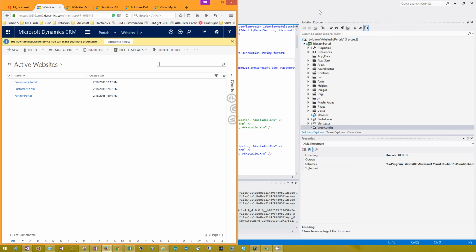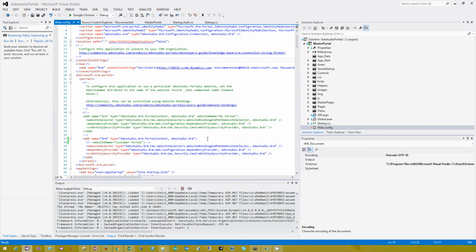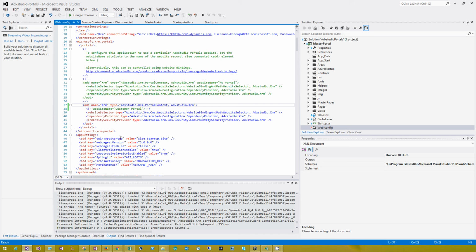So one way to connect to it is, after you configure the CRM connection string, you need to configure the portal configuration settings. To connect to the website, you just need to tell the portal, say I want to link my website to this ADX Studio Portal definition.